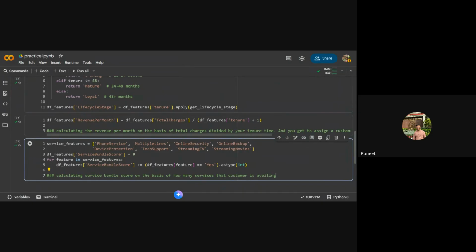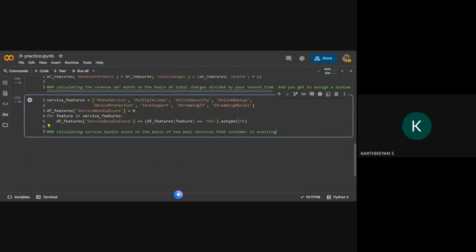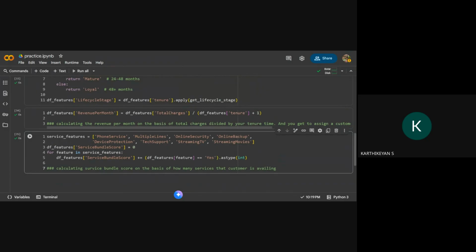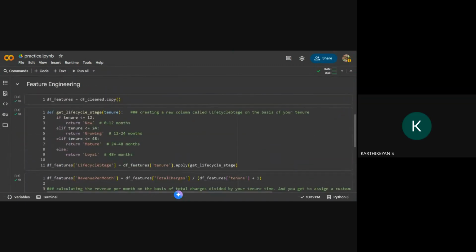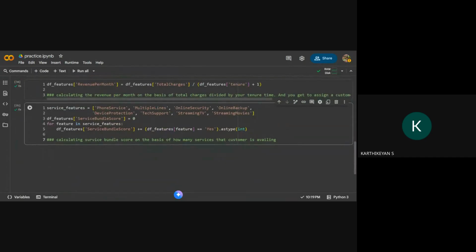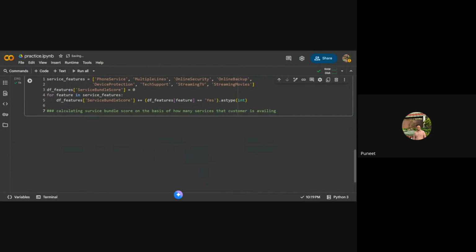Puneet, I have one doubt. See, now we are creating all this as a part of feature engineering. We have created 3 additional columns, right? Based on the number of months, based on the total charges and the tenure. And these columns, already we have a column, right?